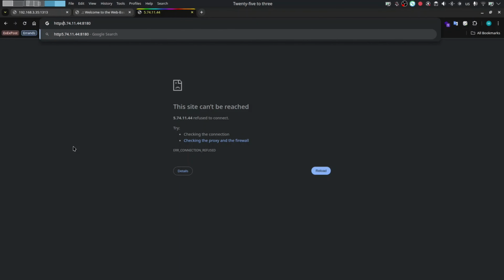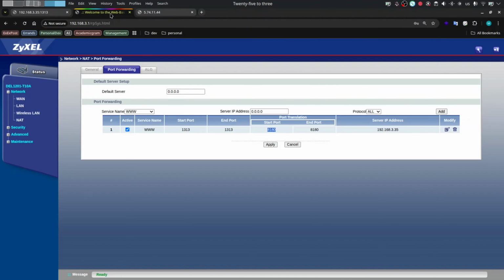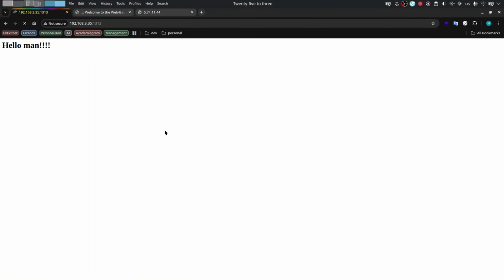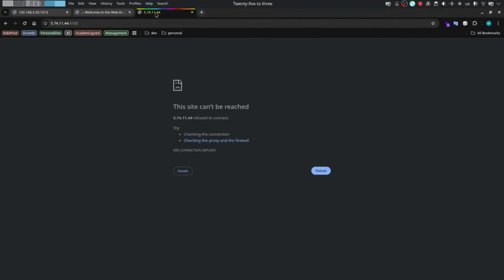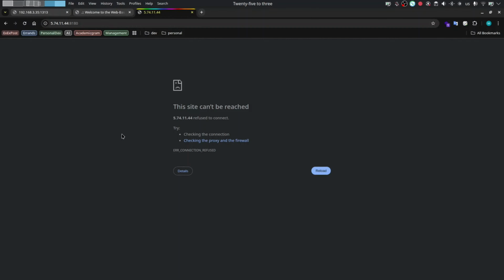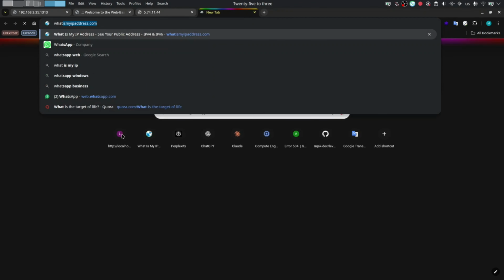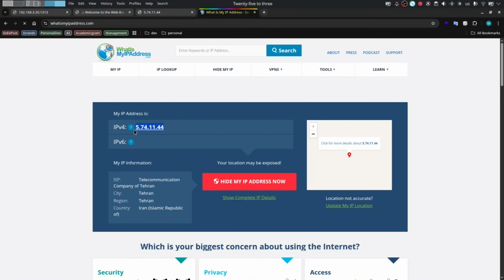let us check what's wrong here. 1330, no, and it might be right, and it's okay. 8180. I think that the ISP still blocks it, or my public IP must be incorrect, but it's right.